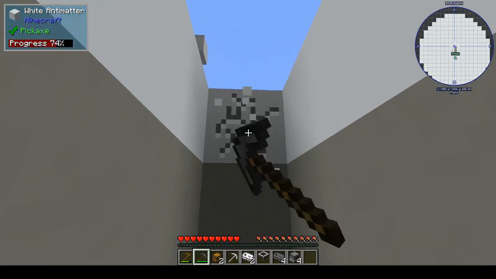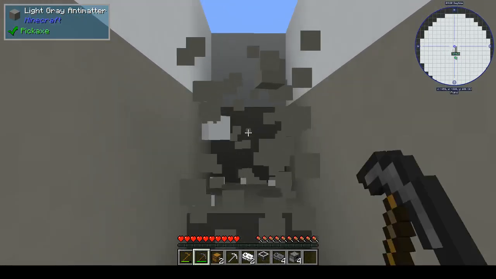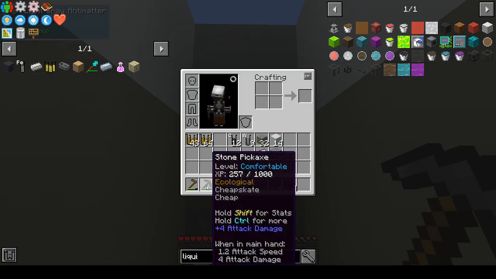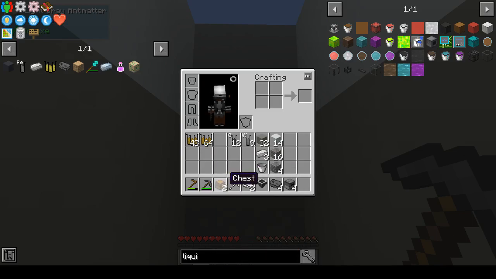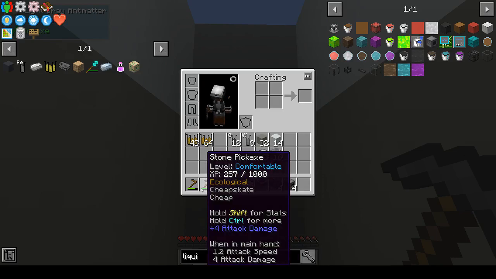from mining. Although that being said, it does have the mod that levels up Tinker's Tools, so you may have noticed if I hover over my Tinker's Tools, it has XP 257 out of 1,000. And each level, you go a bit higher and a bit higher. Let's have a look at the iron one. I haven't used it yet. So the XP level is 500. And I think the XP is equivalent to each block that you mine. So I had mined 500 blocks with the stone pickaxe. So I had leveled up.